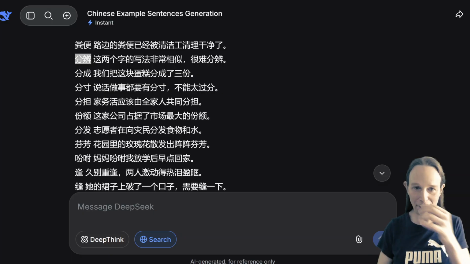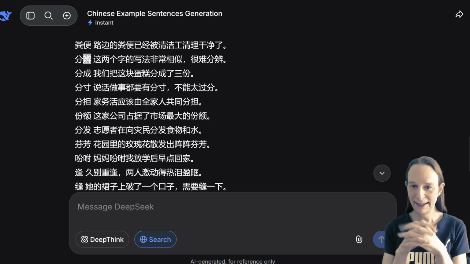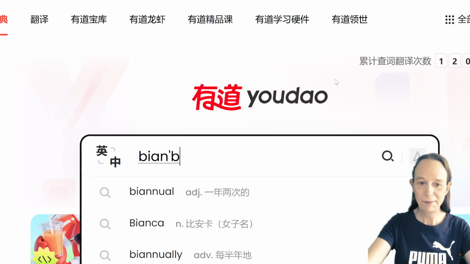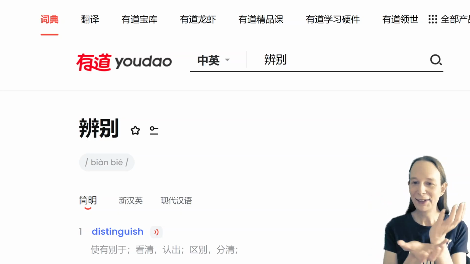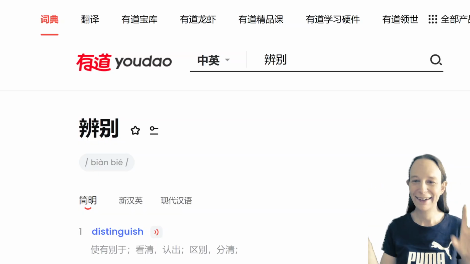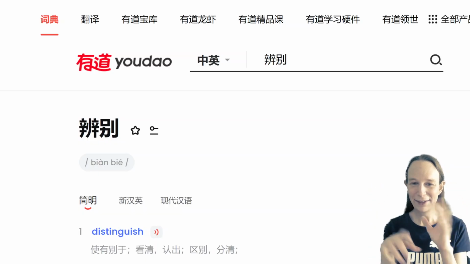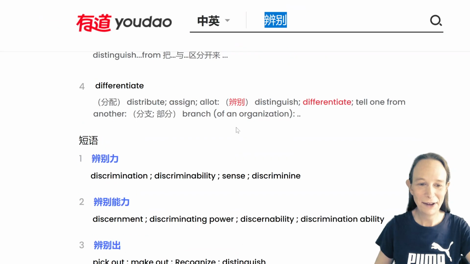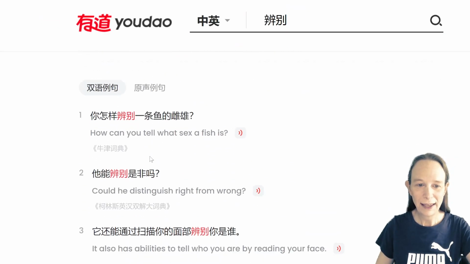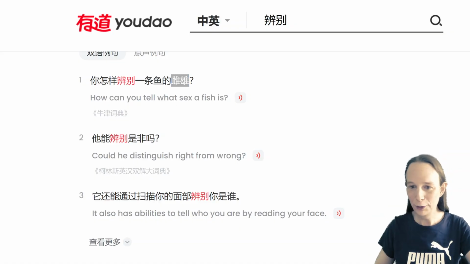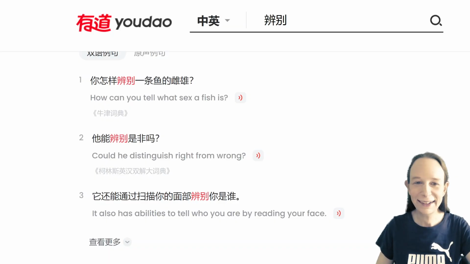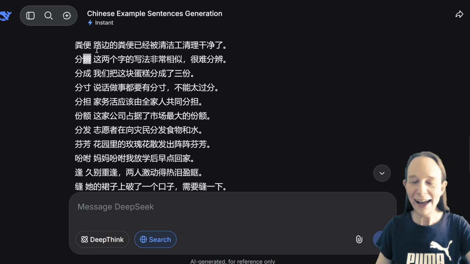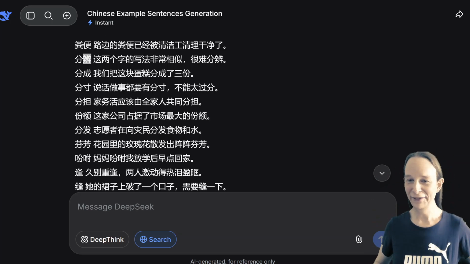分辨, so this 辨 is used for differentiating things. 辨别. So you differentiate Chinese people from Japanese people, or right from wrong, or a dog from a cat. How do you do this? You have certain ways of doing this. 辨别雌雄. So how do you differentiate if a fish is male or female? I have no idea. It's never come up. I have enough trouble just telling if a fish is a fish.